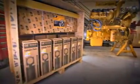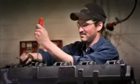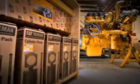In using the precious metals kit with the one part number, even though the work was done at the Caterpillar dealer, we were able to get our warranties. It always makes things easier when you're dealing with one item than if you were dealing with hundreds of items that it would take to overhaul the engine. The extended warranties that we get with the OPT was definitely a huge deciding factor, because when you take a truck that has 500,000 miles on it, you decide to take the precious metal kit, rebuild the truck, and then you're getting a warranty for 4 years, unlimited miles, it's a no-brainer.